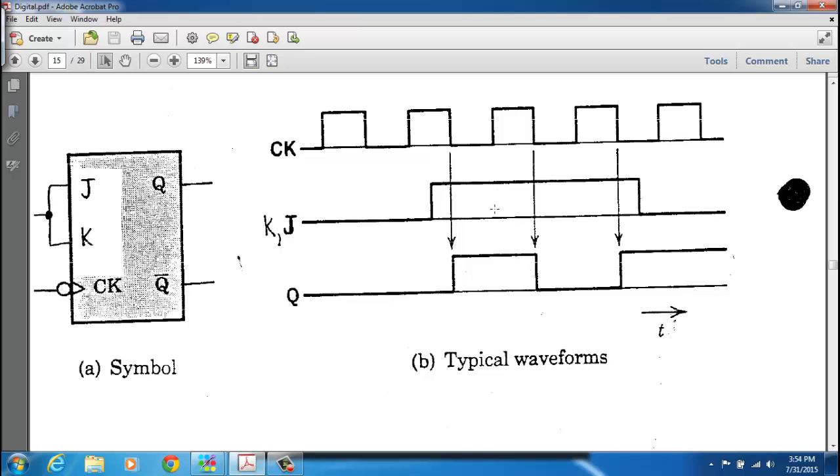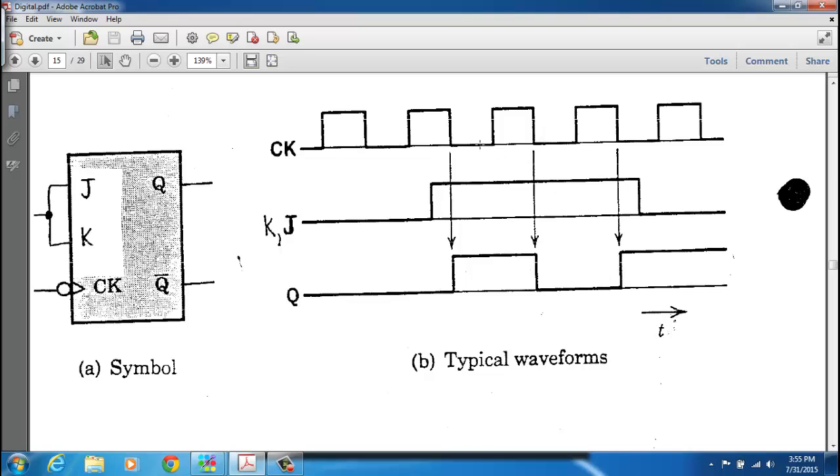Now, one thing that's very interesting is that during this time where the JK was in toggle mode, look, during the time we had 2 cycles at our clock input. See, from this time here, and remember a cycle is the time it takes for a signal to repeat itself. So you see here's 1 cycle, 2 cycles. So during the time of 2 cycles at the clock input, if you look at what you have at the output here, you have 1 cycle. So you see 2 cycles, 1 cycle.